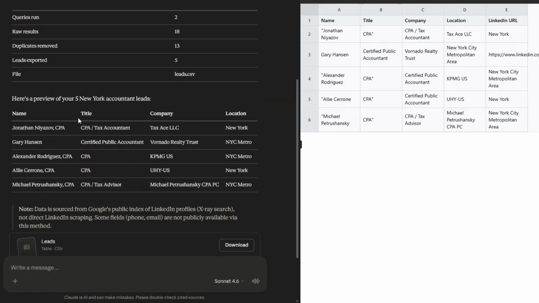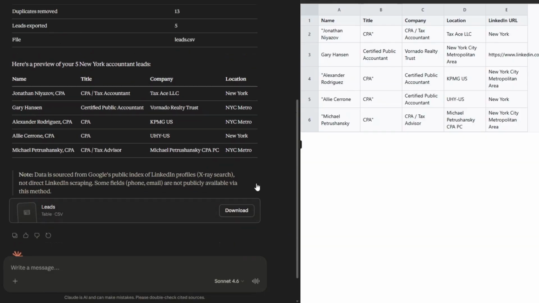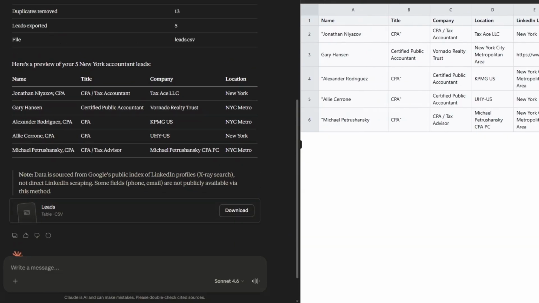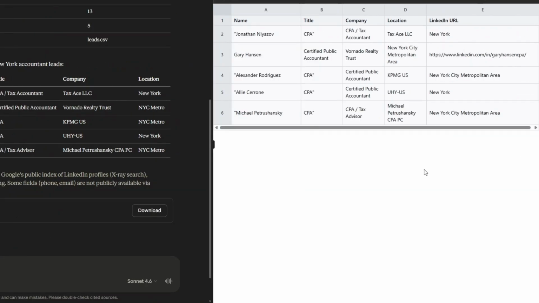Here are the leads. Here's the name, title, company name, and their location. And then it proceeded to add the leads to this CSV file right here. This is incredible. So here their name, title, company name, location, and the URL right here.